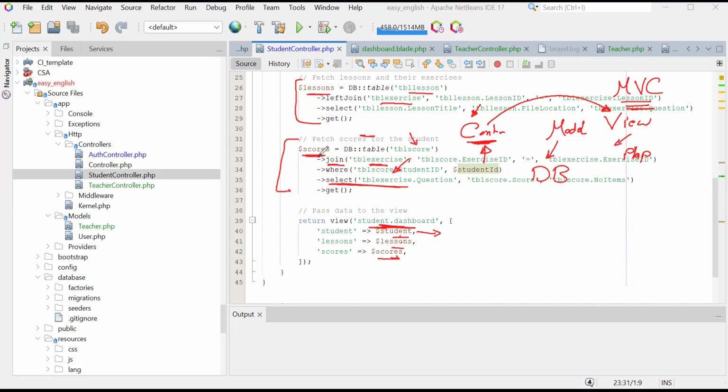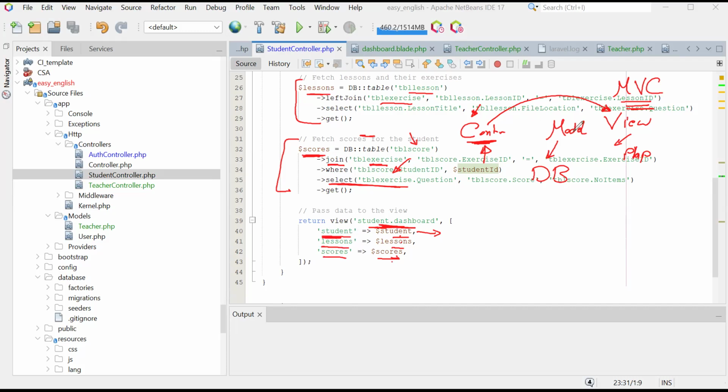In scores you will find many rows inside, and in lessons you will also find many rows. The student is only 1 row. I'm storing the student under this name, the lessons under this name, and the scores under this name.